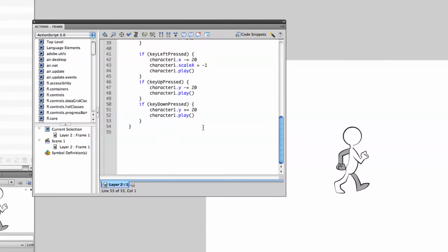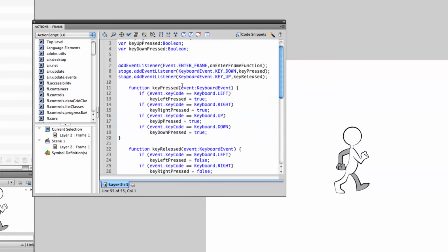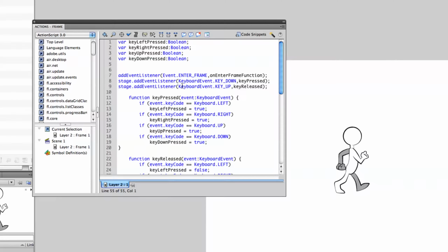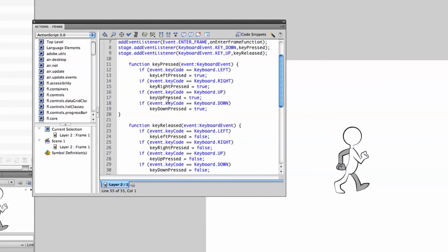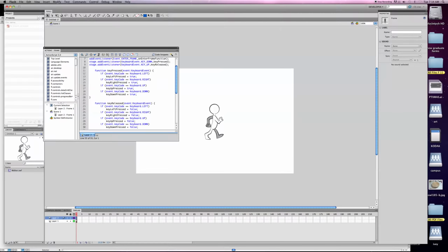You can look over the code and notice that some of the words will be blue and some of them will be black. That's totally normal. And if you read over it and you know anything about Flash and programming, you can probably figure out what's going on with each of the events. Now you've got everything set up. Let's test our little animation and see what happens.